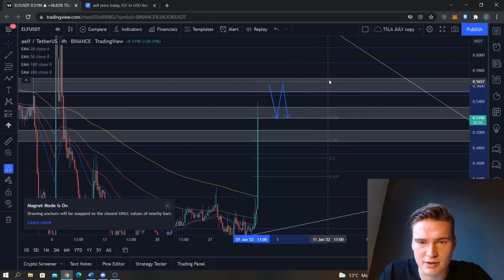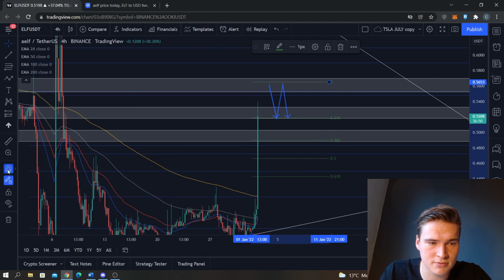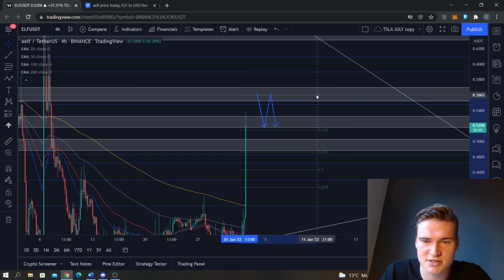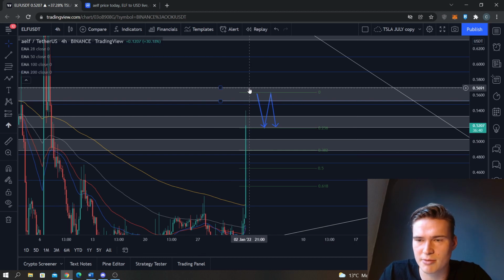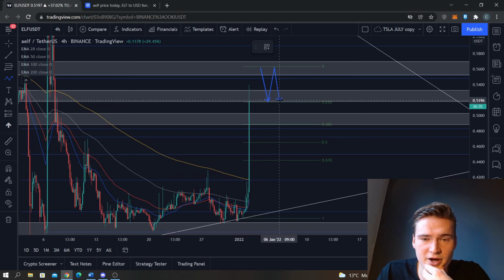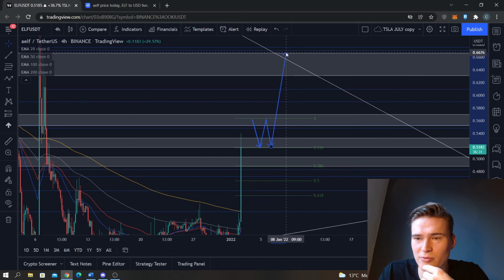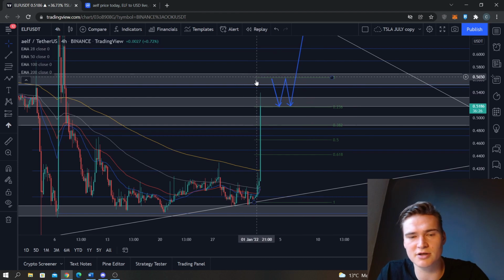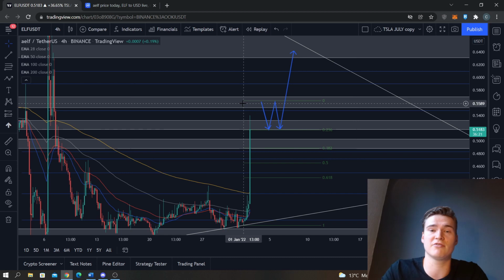Let's see where the FIBs then get us. Yeah, so the 236 would then line up amazing, which is also some more confirmation that we might actually reach 56 cents, or around that at least, in this full resistance area between 57 cents and 55 cents. So from this small consolidation, I'd also still believe that we could actually break it and go all the way up until somewhere like 64 or 66 cents. But that's kind of talking too much in the future, because for that to happen, we would first need to get to somewhere around 56 cents.